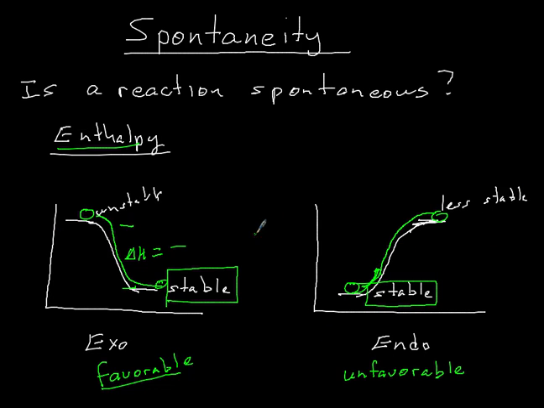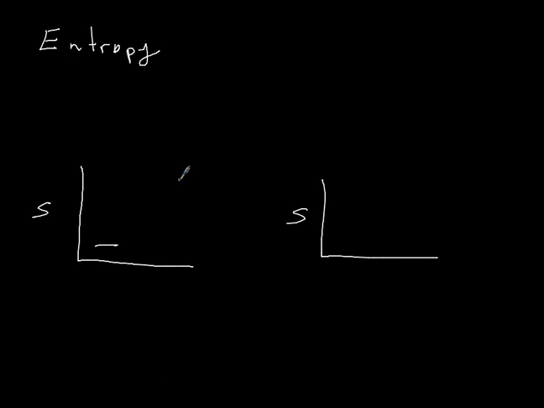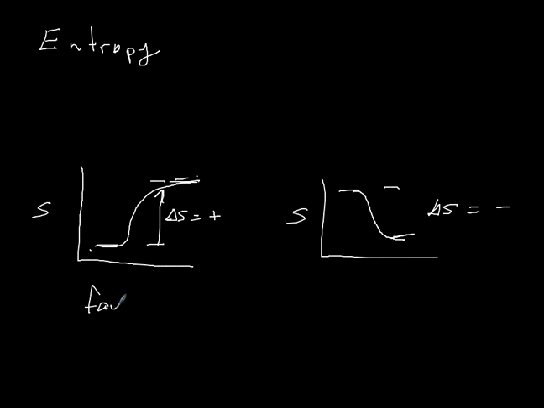Okay, so then you have the idea of entropy, and you can look at a similar kind of setup for entropy. Say we have a reaction, so the reactants go to the products. In this case, we had low entropy to begin with and high entropy to end with, so the entropy change here was positive. And here the entropy change from reactants to products is negative. So which of these situations is favorable as far as entropy is concerned? Well, this is favorable. It's more likely to go in this direction.